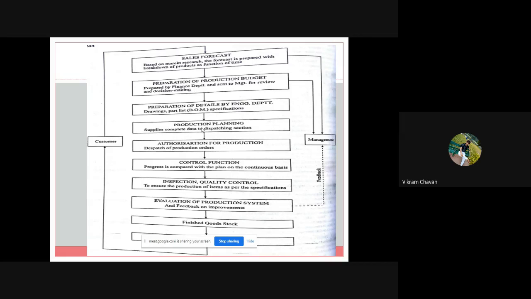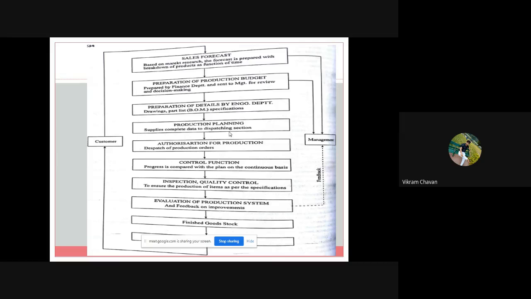Then this particular department will make sure that some of the components need to be manufactured in the company, or some of these components should be bought from the vendor side. That is nothing but the make or buy situation, which will be decided by this production planning and controlling phase. Which components should be manufactured by the company and which components should be procured by the company will be decided in this phase.